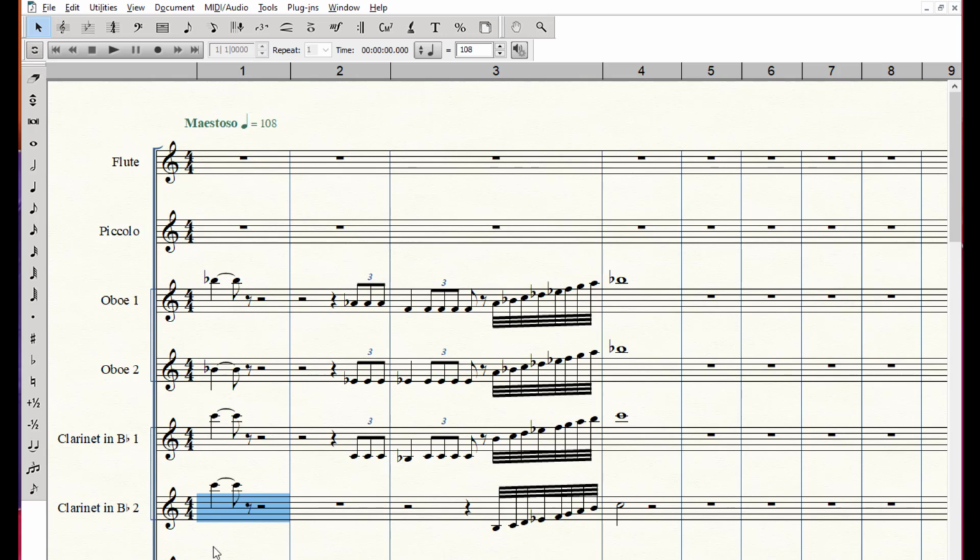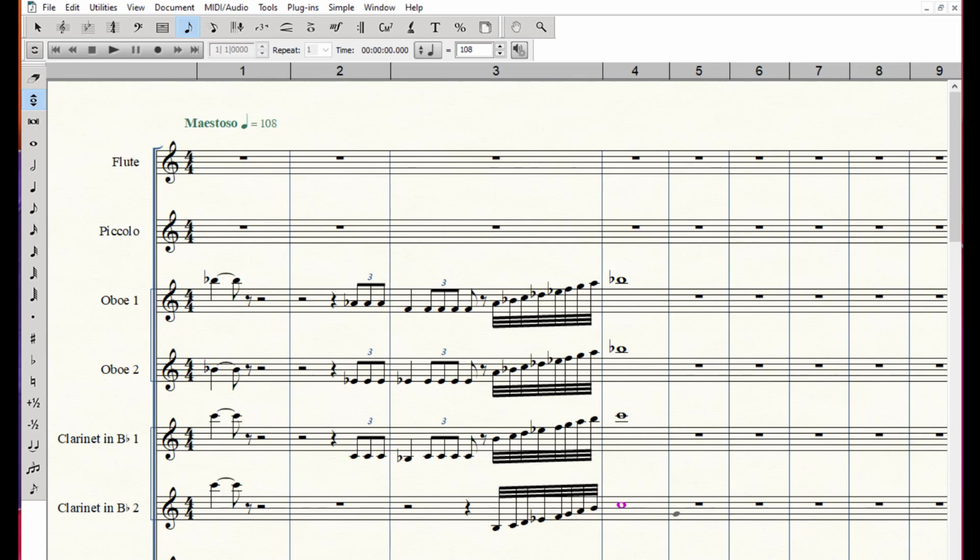Okay, I got to show you this. This note here should be a whole note, and it's not. How do I change it? I'm in my speedy entry tool. I'm going to control click on that note, and what I need to do is change the duration. You change the duration by pressing the Alt key and the number pad that coincides with your desired length. What we want is a whole note, which is a 7. So I'm going to push Alt and 7. Come on now, you can do it. Alt 7. I might have to erase this first, delete, and now Alt 7. That's what I needed to do.